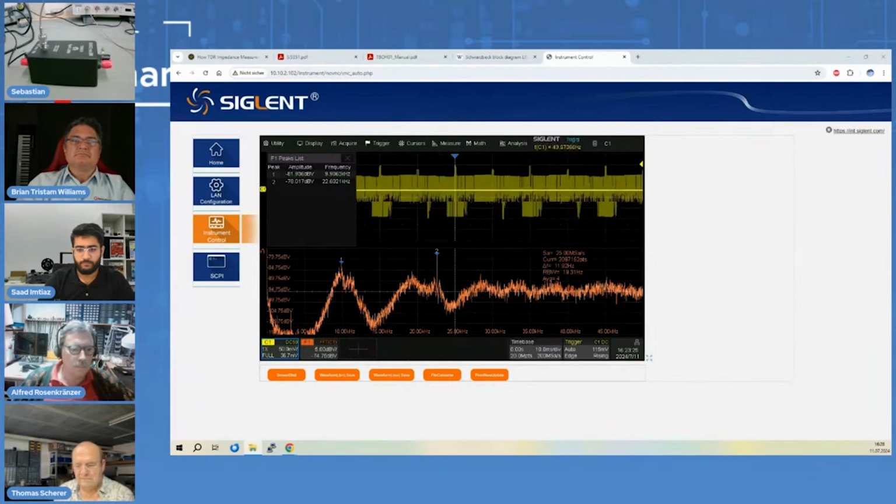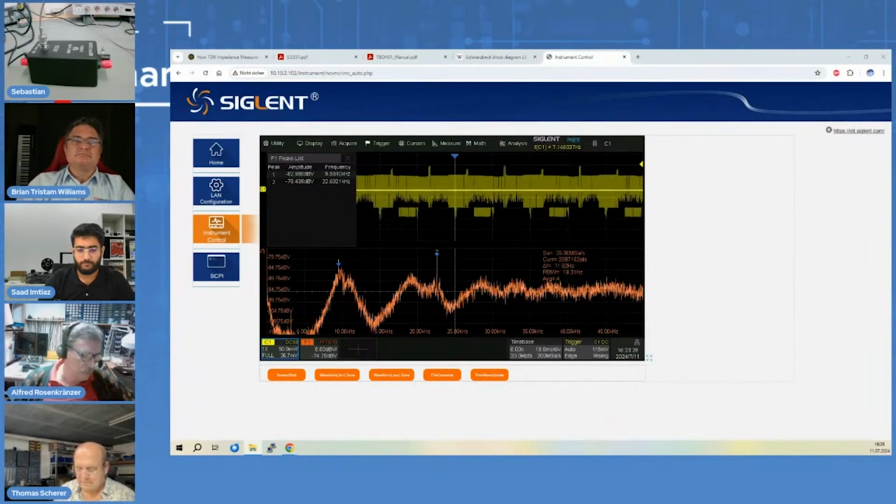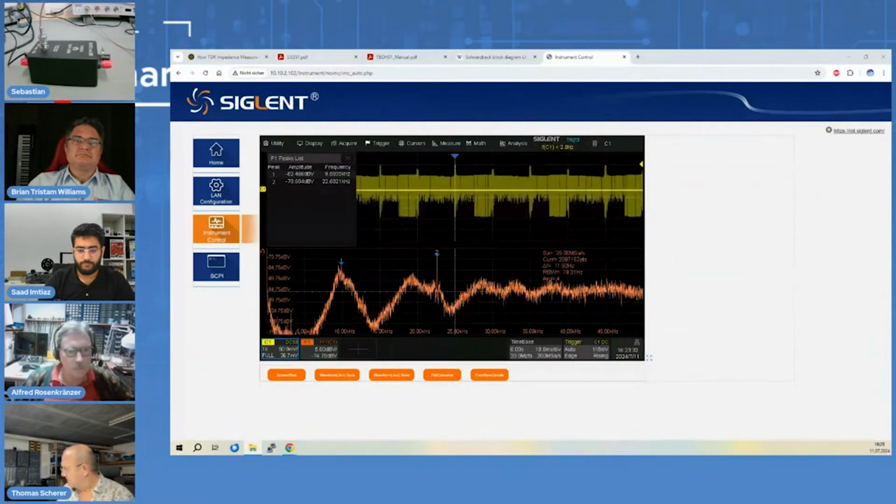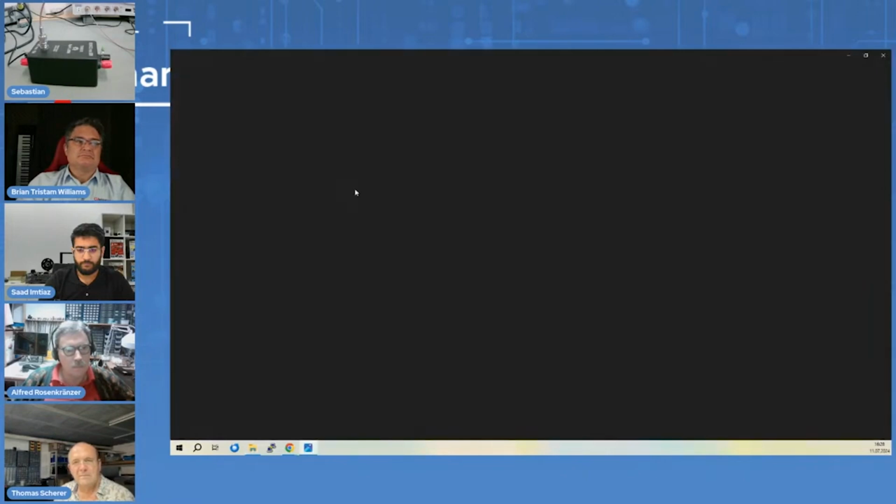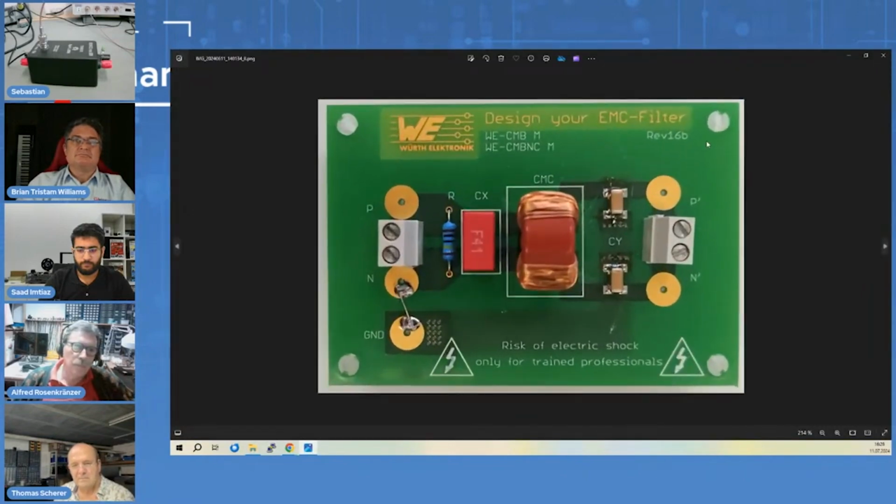Where is that picture? And with that, I'm going to mention Würth Elektronik. They have these kits. There we go. Then we have a picture. Yeah, that's the one that we built. So what you get in this kit is this base PCB. There's a few different variants, and you get a few standard components. But what you also get with it is a booklet that shows you standard frequency responses of different filter variants. So even if you don't know anything about it, you can see where you exceed your limits, then look in the given frequency responses, and assemble the filter board, which obviously is intended for mains supply, but you can use it for DC as well, which we did. Hook it in between your DUT and your power supply or the source of radiation.